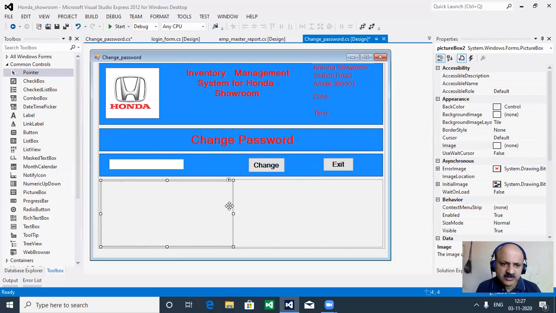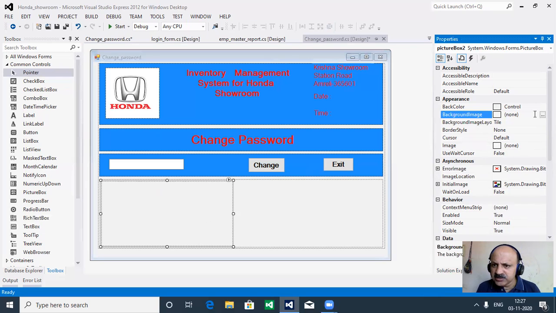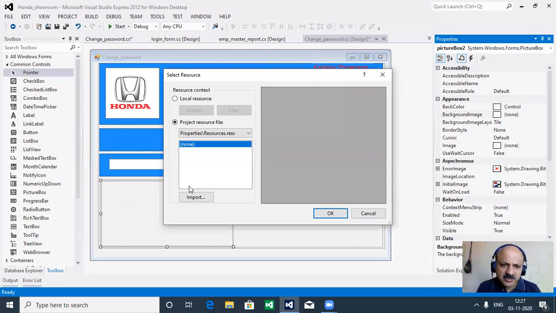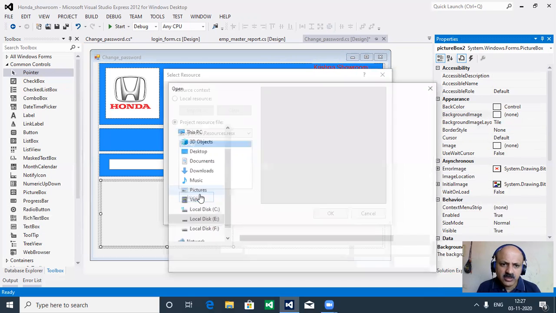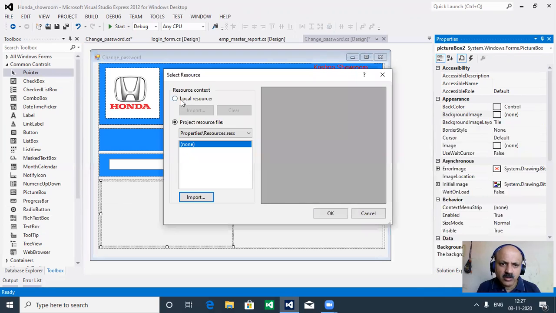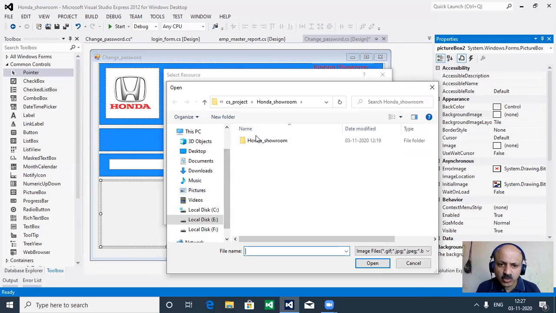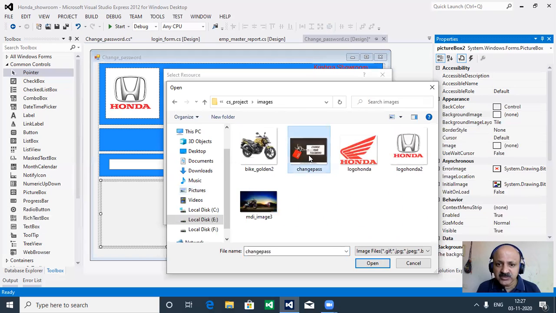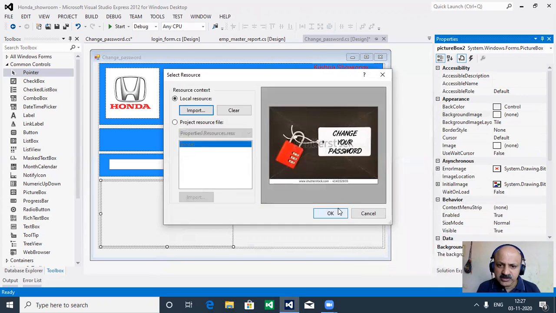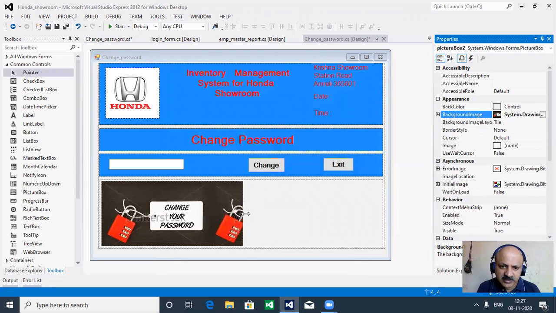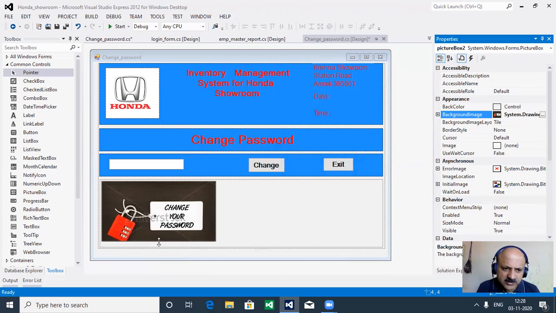So yes, first I can select the picture. So we can say that background image. Yes, here is that. So let us take a import, or yes, import is not required. We can take as a local resources import. So Honda showroom, and that is one image folder is there, and here change password. Yes, already one image is there. So yes, that look for better. Yes, and width is some, yes, now perfectly look. So yes, change password, decrease some size. Yes, height and width.